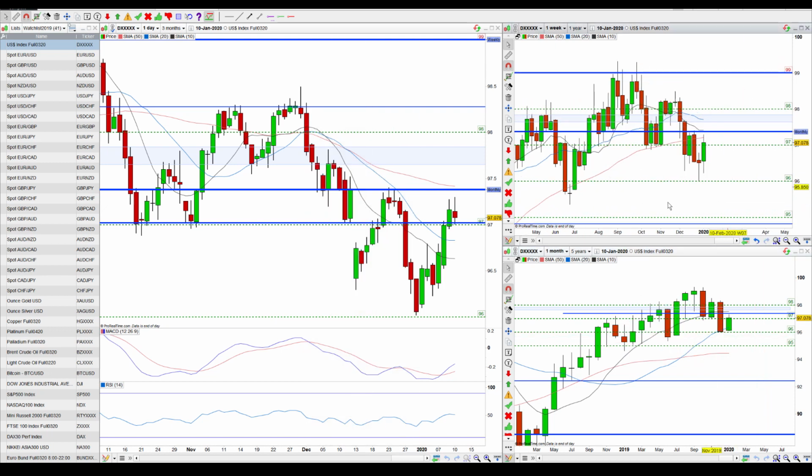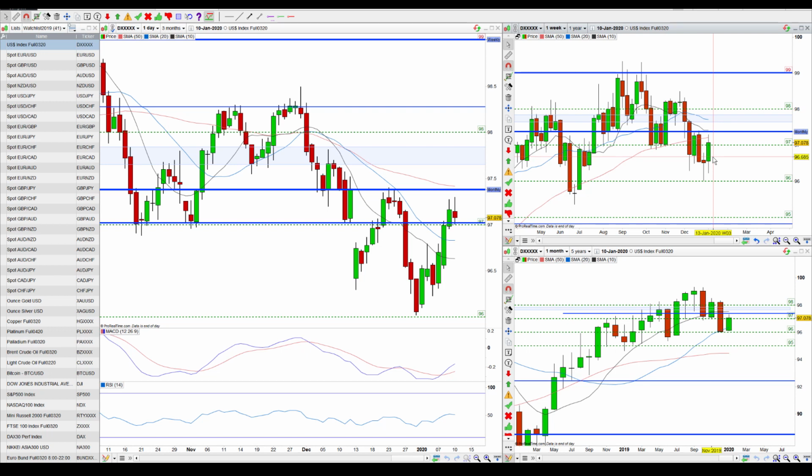So we'll see. What we have got here is a downtrend on the monthly time frames, and what I'm really going to be keeping an eye out for is the 97, 98 levels, to see if we break higher than that, but we're still in a downtrend. So my expectation is we're coming back up to test some levels of resistance. We'll potentially turn around, and then there's a possibility we'll see the US dollar resume its weakening that we've had for a while.